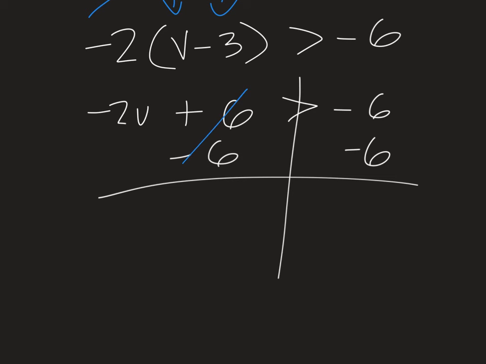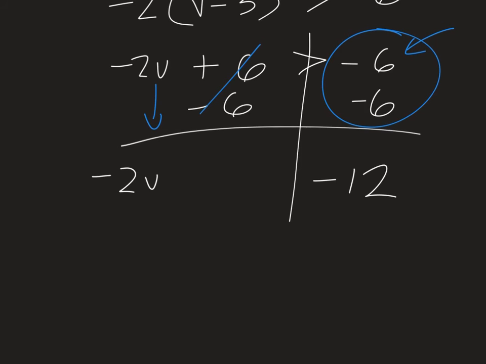And that will cancel the 6's. That will leave you with a negative 2v that you need to bring down. And here's where you need to be careful too. Negative 6 minus 6 is not 0. You were already negative, and then you went down 6 more, so that's actually negative 12. And then finally, you want to get rid of that negative 2. So the negative 2 sitting next to the v implies multiplication. You want to cancel that out by dividing both sides by negative 2. So that's going to cancel. Leave your v isolated exactly the way you wanted it to.